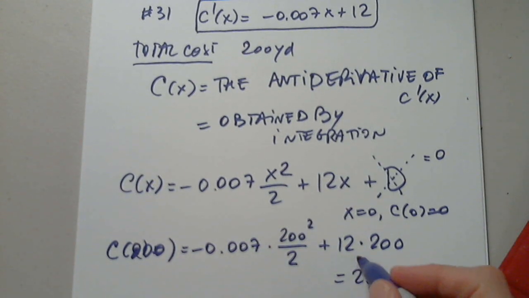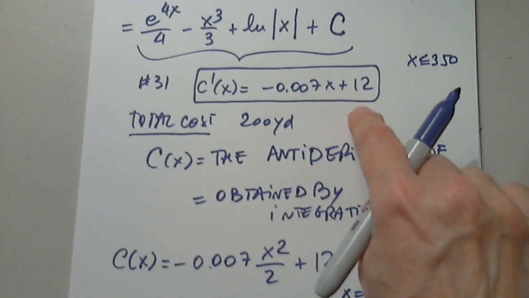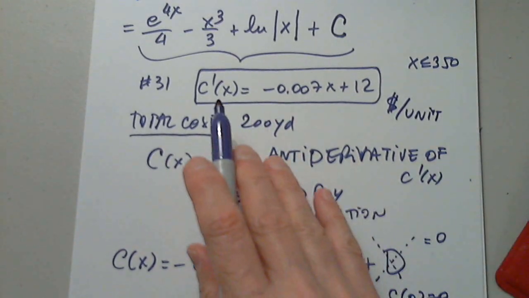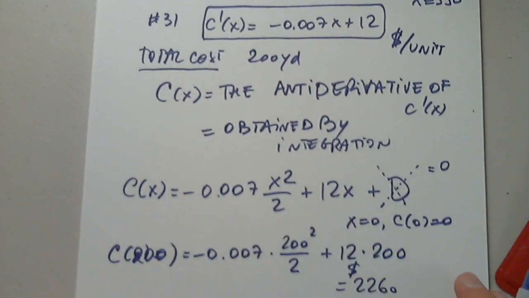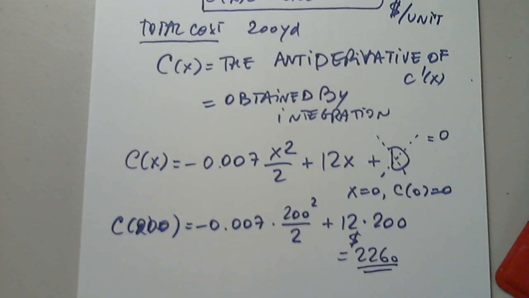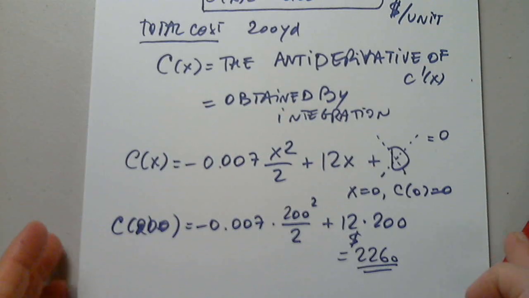Since it's cost, it's not marginal cost. The marginal cost will be in dollars per unit because it has two measurement units, it is the rate of change. But this one is in dollars because that's the cost. Any questions on 31? Any questions? Okay, in that case, I'd like to continue. We are moving on.